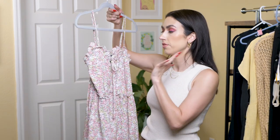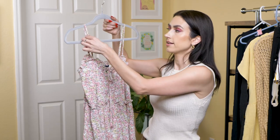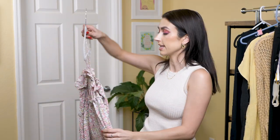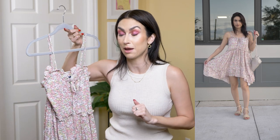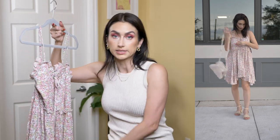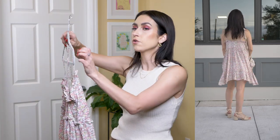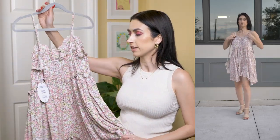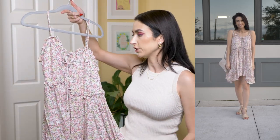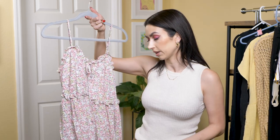And then this dress is also from the brand Scoop. This is more of an oversized flowy type of fit, but it has adjustable spaghetti straps, which is nice. Very cute floral print. And it has what we call a shark bite hemline — I haven't seen a shark bite hemline since the early 2000s. It's longer on the sides and shorter in the bottom, which gives it more flow. I think if you were tall, this might be a little too short, but for me the length was perfect. I got my normal size small and it fits me perfect. Very cute. I could even see this as a swimsuit coverup, easy to slip on and off at the pool or beach, but also a really cute dress for a baby shower or bridal shower this spring or summer.